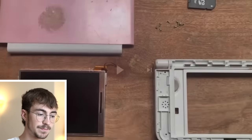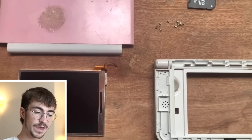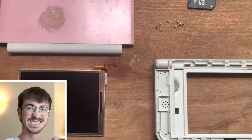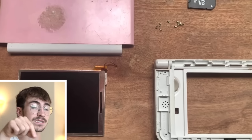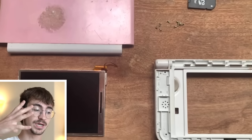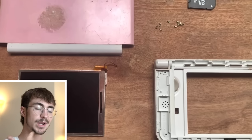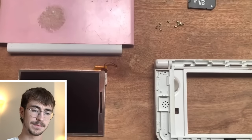Now, one thing that's really interesting is this. This little patch here is the one that we, as the average viewer, but they're just taking us for idiots, and it's worked. These videos get millions of views. What they're trying to do here is just tell us that that is the same as the one that they've just restored. But I'm going to hazard a guess that they've just taken some super glue, put it on the top of a perfectly good shell, and sprinkled some of that, whatever that was, on top. And now they're trying to trick us into thinking that this is it after it's been restored. But it's just definitely not.